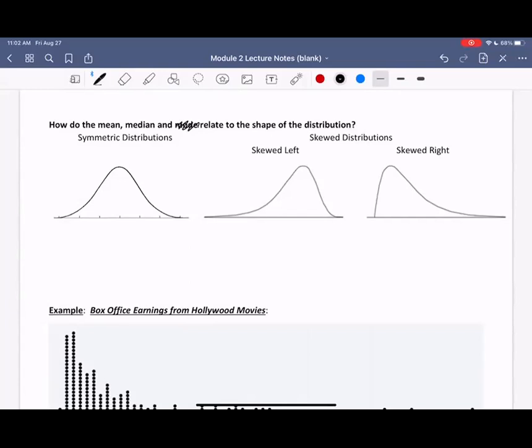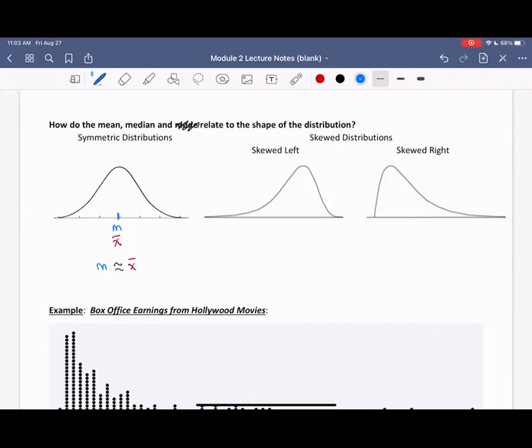So we saw three different shapes that come up most often in this class, and those again are symmetric, skewed left, and skewed right. As you might expect, with a symmetric histogram, or with symmetric data, the median M is very close to the mean, or average, X bar. So in this case, X bar is approximately equal to that median. But what happens in the skewed left or skewed right case?